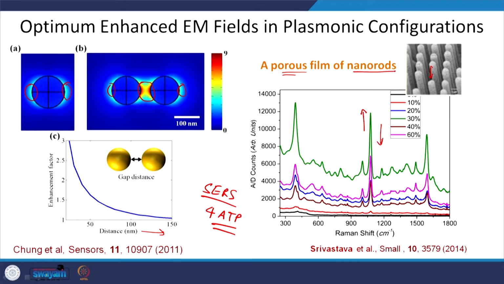So what does it mean? It means that there is an optimum condition when you will have maximum plasmonic enhancement from a nanostructured film, and that comes when the electromagnetic field enhancement here and here contributes in such a way that the spectroscopic signal is maximum at that point. In this particular case it is about 30%. So when you make an LSPR based sensor with a nanostructured film, you have to take these things into account for optimization of the structure.